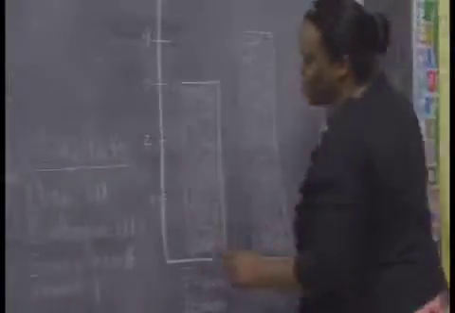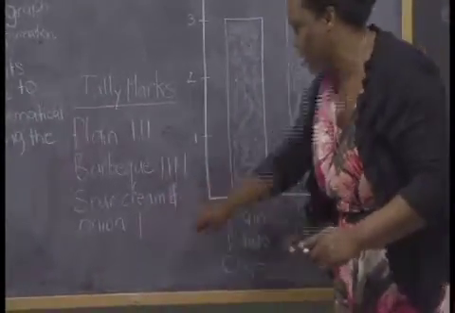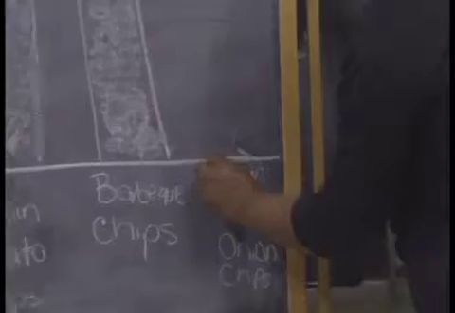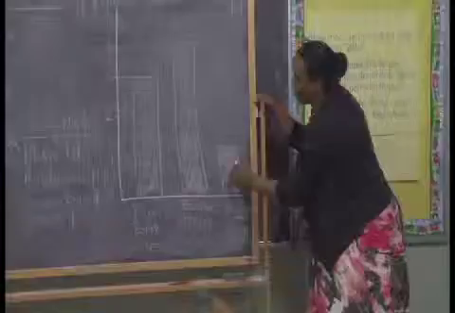Yeah. Okay, and we have just 1 student who enjoyed sour cream and onion. That was me. Okay, so we're going to take this to the 1. See the 1 there? And we're going to draw it over. And we're going to shade that in. All right, this was great.